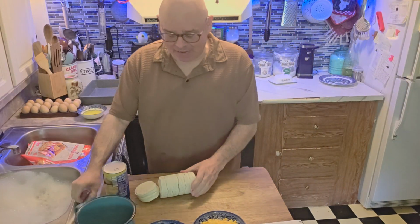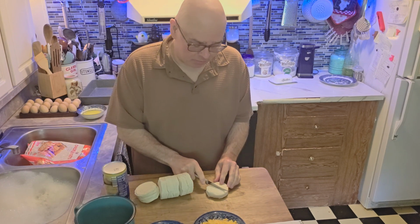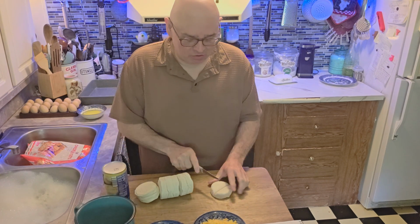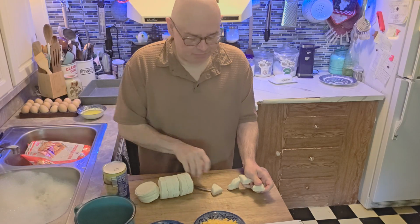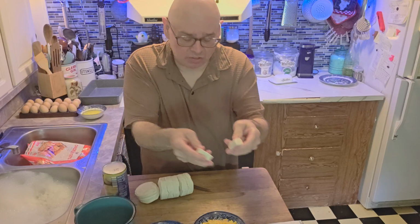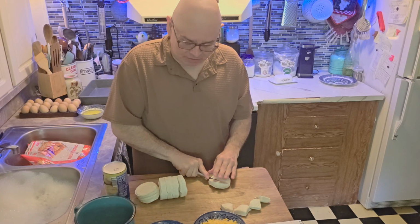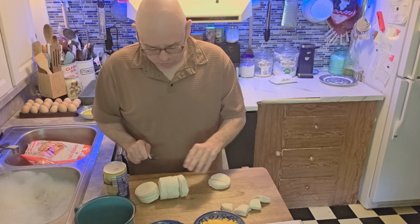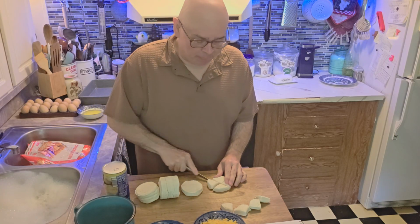But I'm going to take my knife, y'all, and just simply, can you see what I'm doing? Cut these biscuits into 4 separate pieces. See there? That's all you need to do. Just cut them into 4s. And you're going to do both cans. So that'll be what? 1, 2, 3, 4, 5, 6, 7, 8, 16 biscuits.